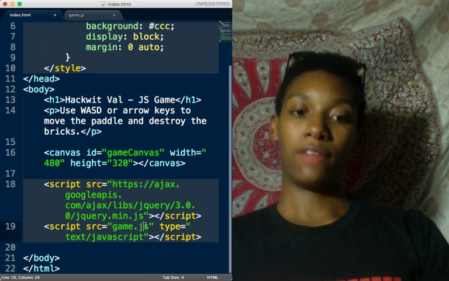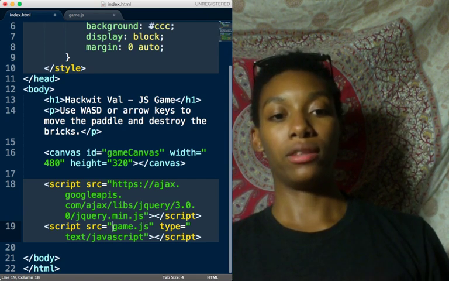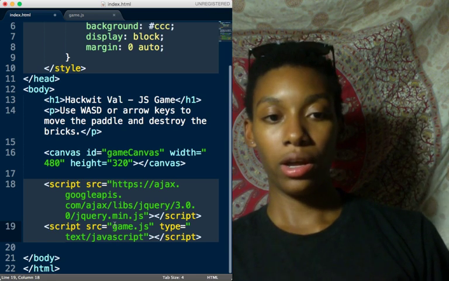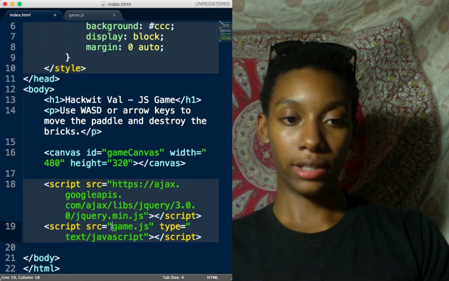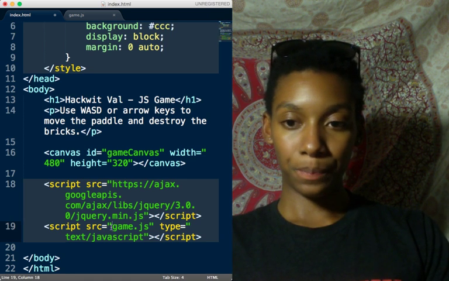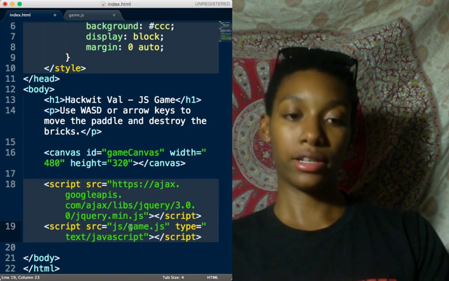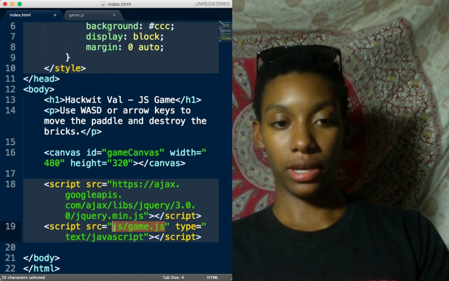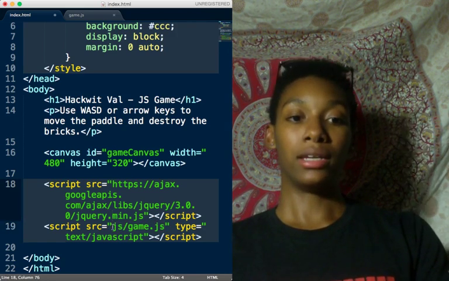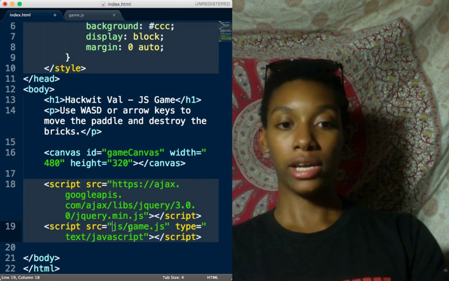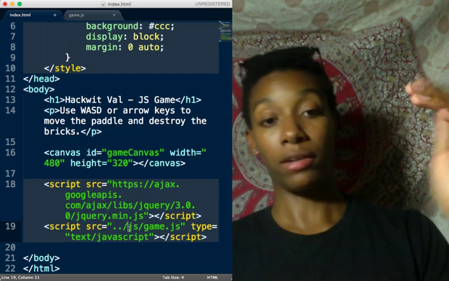But notice that if you saved it in a folder called JS, for example, you would have to put in the file path, navigating to that folder in this source. So let's say that I did have a folder called JS. I would have to first put JS/game.js to say, look in the JS folder, you'll find this. But also because my index HTML file is not in JS, I will have to go back up one level.